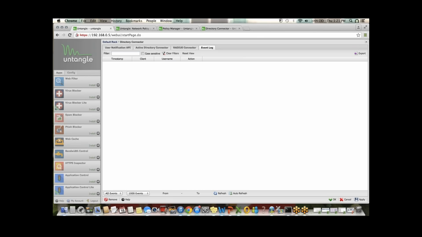Shannon, do we have any questions on Directory Connector? I know it's a little bit harder to understand, but it is fairly simple in terms of just mapping from Active Directory over to the Untangle instance. And without having a network set up, it's fairly self-explanatory in terms of what you need. Yeah, we're good right now. Keep going. Okay, awesome.